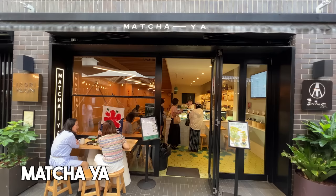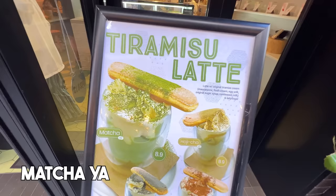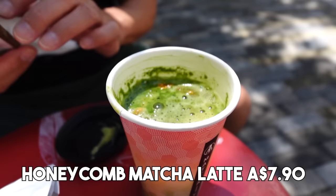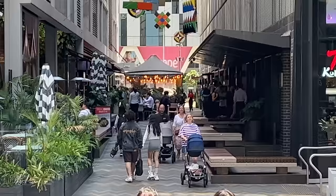Right in the same area, maybe two blocks down from the banh mi shop, was a matcha shop. I'm so happy — I know where to go for matcha now. The place is called Matcha-ya, and I got the Matcha Honeycomb Latte. I thought I'd get something a little bit Australian. I do want to point out that these two shops are located inside a narrow alleyway in this area. It's easy to find, so don't worry. Cheers.